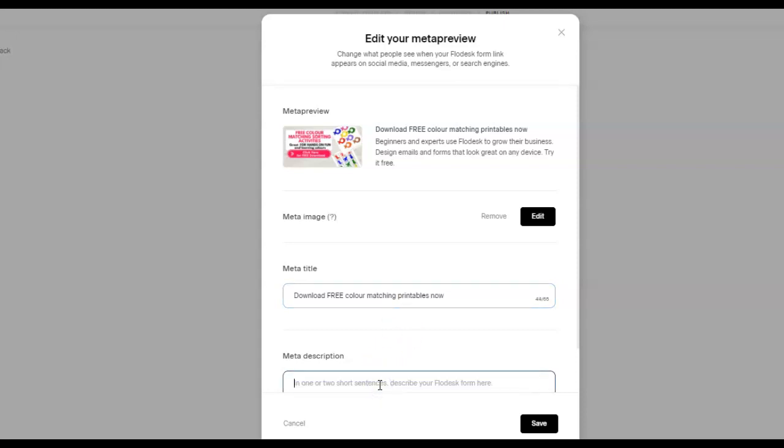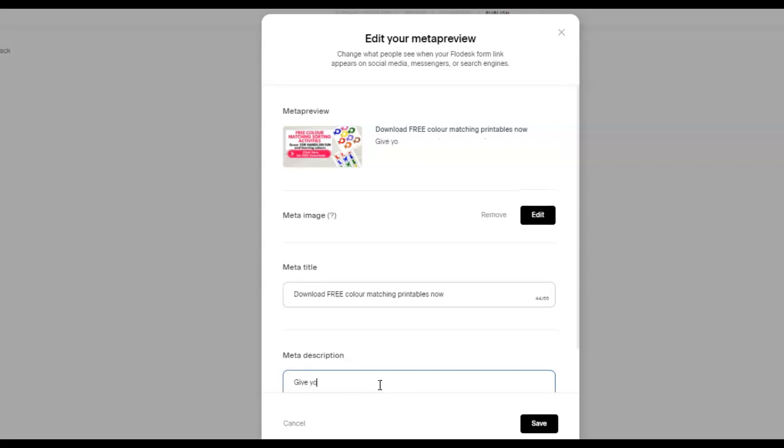I would say: download free color button. Give your name, give your email ID now to get these amazing printables absolutely free. Okay, and I'll save it.